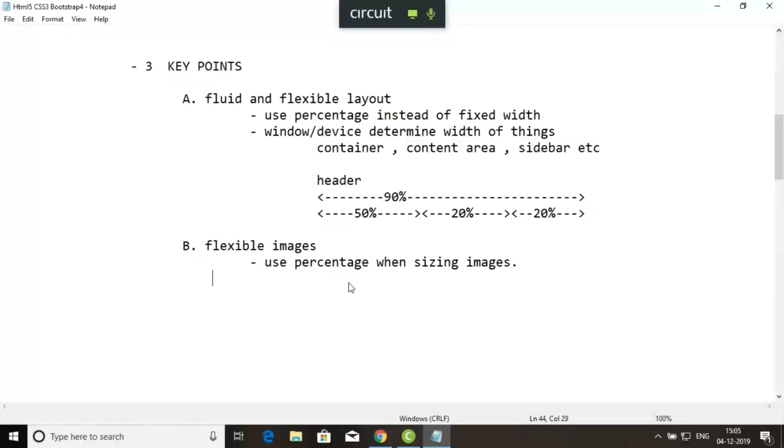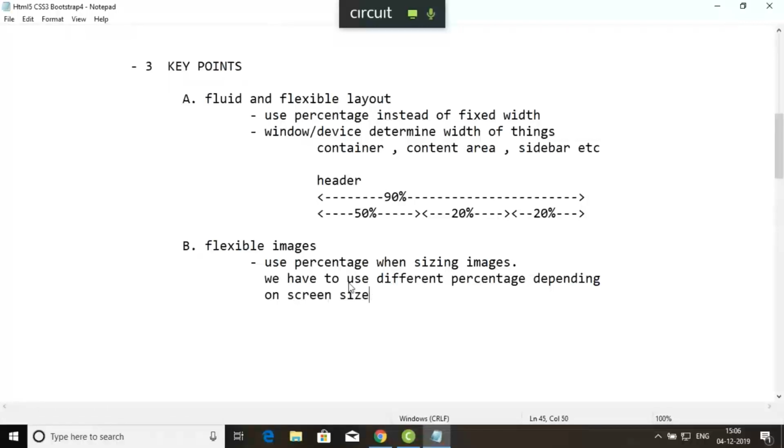We have to use a different percentage depending on screen size.